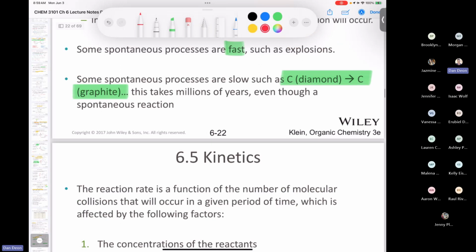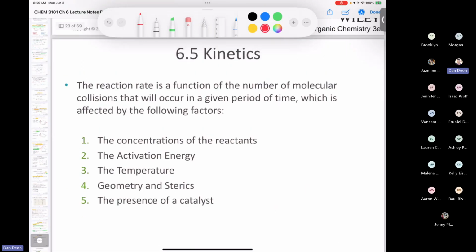So let's talk about reaction rate. And what's cool about teaching kinetics as a chemistry teacher is it's something I always enjoy teaching because I find it's relatively intuitive for students. Students usually don't struggle with the factors that affect reaction rate. So this should be reviewed, all this stuff here.